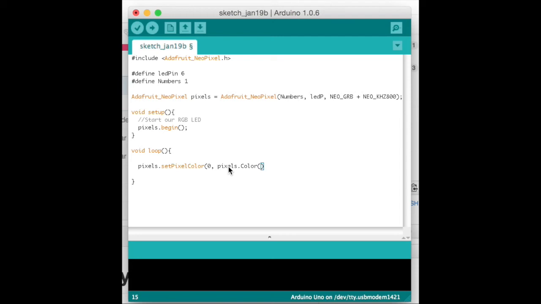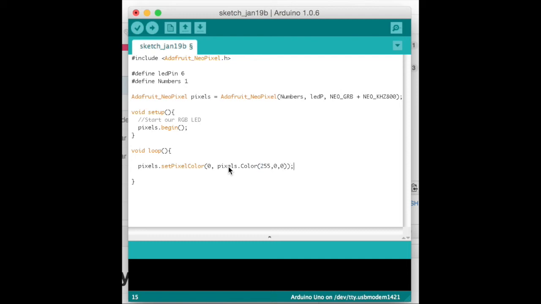Instead of going from 0 to 100%, the numbers that we're going to use, it's from 0 as being completely off to 255 being completely on. For example, if we want the LED to be red, we're going to set 255 in the red color, 0 in the green color, and 0 in the blue color.